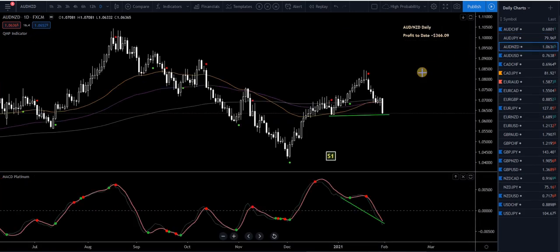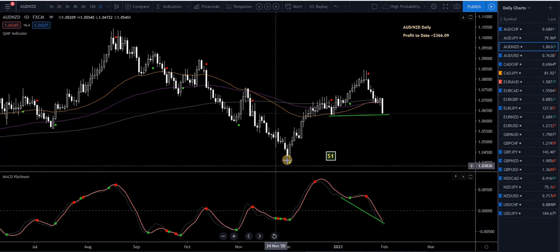All right, Aussie New Zealand. I was in a hedge sequence trade. I was in a sell, a buy, then a second sell, and I closed all the trades in this area here. If I just hung on a couple more days, it would have made a lot more profit there. But no trades at the moment, doing all right. It's a pair I don't mind trading. Again, potential bullish divergence lines being on the chart. As soon as this line, I've got my cursor on now, as soon as that drops down below that 0 degrees, then it's no longer valid, get removed. Then I look at potentially one from here down to there, from there up to there sort of thing.